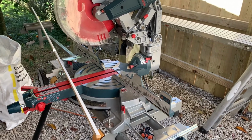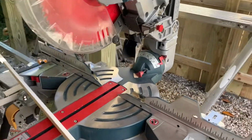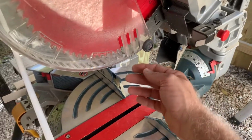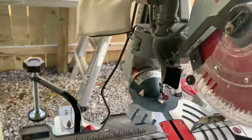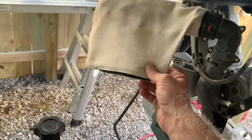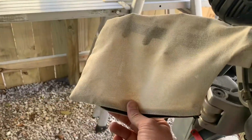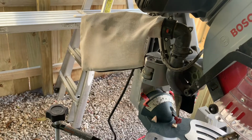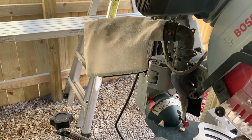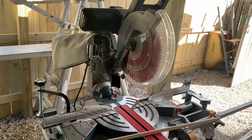I mean, even the DeWalt dust collection is not the greatest, but the DeWalt is better than this as far as dust collection. The shroud they have here, it needs to be bigger maybe. I'm not really sure. It just doesn't work that well when I hook my vacuum cleaner up to it. And if I just have a bag on it like this, the bag itself is like cheese paper. It catches the big stuff, but the small particle dust, which is really the thing you want to catch more than anything, just goes through that bag. So the dust collection is really lacking in that area.